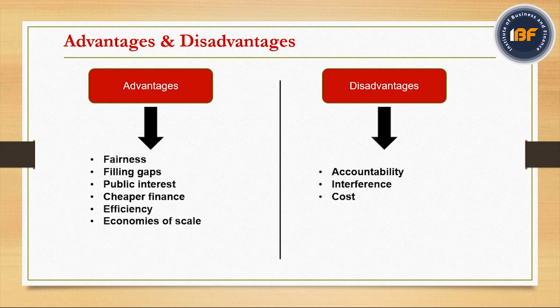And secondly, they have so much interference in terms of political parties and pressure groups, and especially cost is the major issue for the public sector. Private sector businesses are run for profit maximization, so they can easily cover their cost. But the public sector cannot achieve that sort of profit, so they are struggling to overcome their cost price. So basically they have an issue of cost.